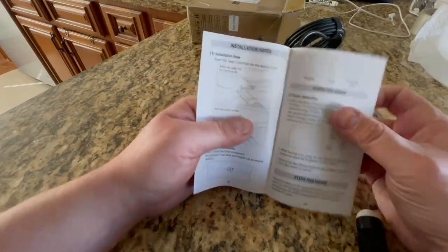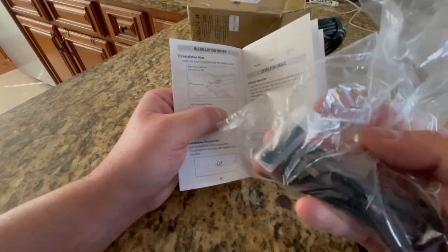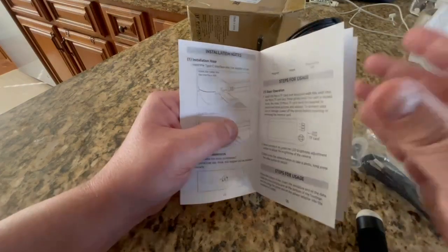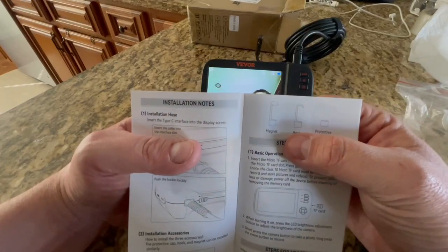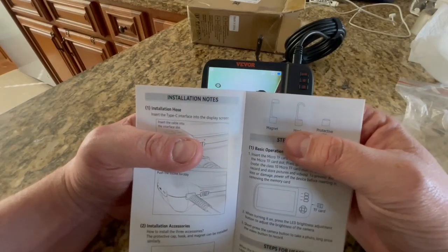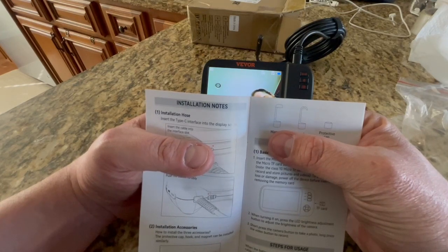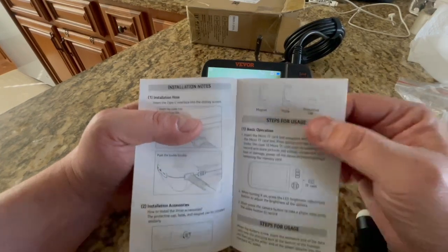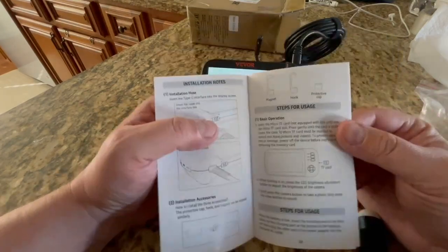Let's hook it up. These little fittings come in a little case with it. There's a protective one to protect the lens so you don't get it all gooped up. But there's a hook if you drop something down and you need to fish it out. And there's also a magnet — so if you drop a bolt down under a skid plate or motor block or something, you can fish down and find it. And those fittings are threaded, which means it's not gonna just pop off.